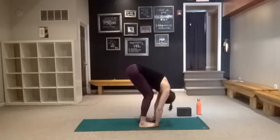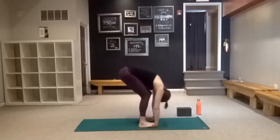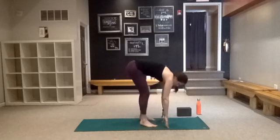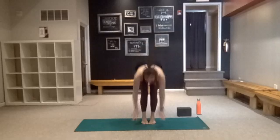Begin to deepen your breath. And then slowly release your toes. Toe heel your feet together. Come up to a halfway lift. Fold forward.